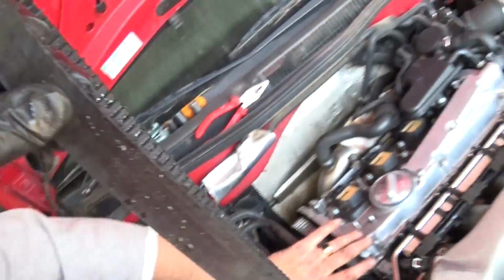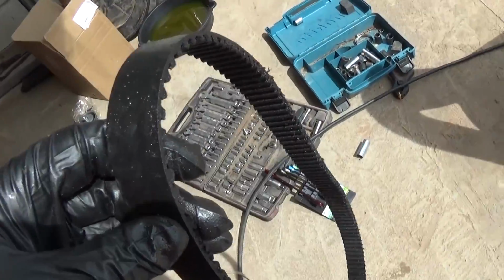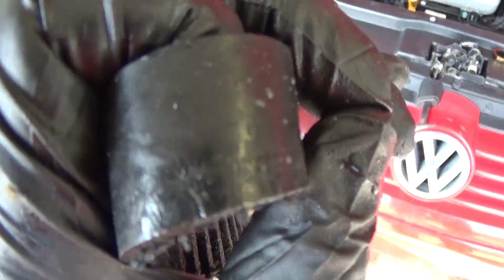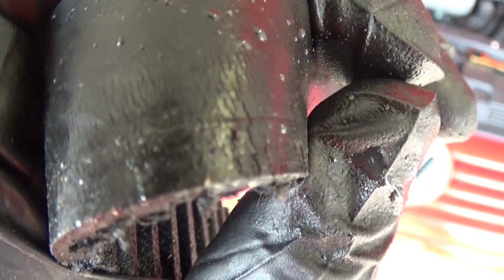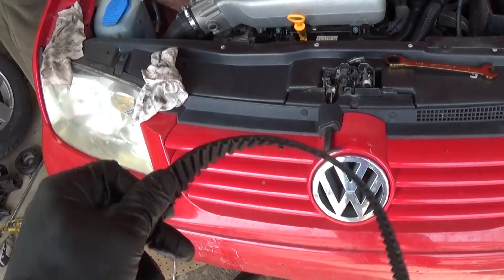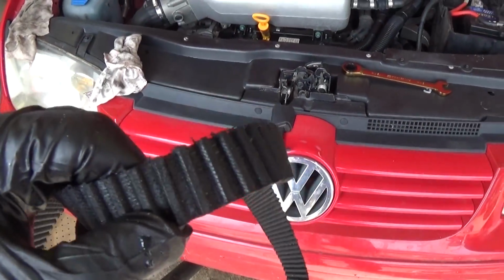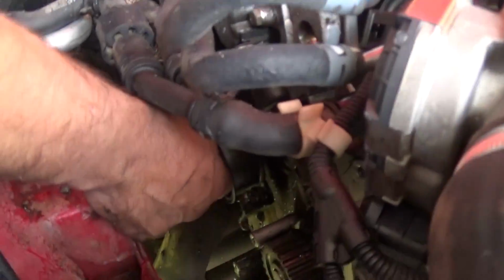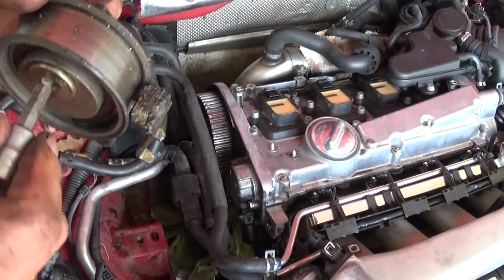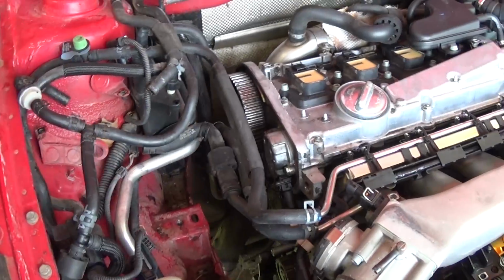Okay, and that's what the belt looks like. This one has 117,000 miles. And as you can see, it started breaking, so it was just a matter of time. You can see the cracks. If it actually broke, the timing belt would ruin the whole engine, at least the top end for sure. Okay, and now you can just remove the bolt and the tensioner pulley right here. As you can see, that's what it looks like.